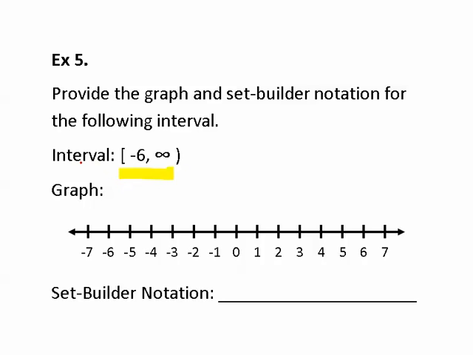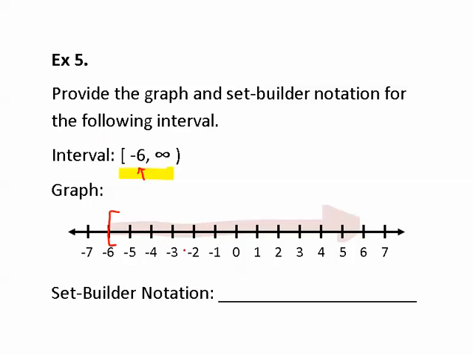Well, it's easy to go from the interval to the graph because it tells us where to start. This is the left start point. So we start at -6, and it is a bracket, so we have to use a bracket, and it goes to the right forever. So what we're going to do then is just simply graph that by shading like this, and then just putting an arrow on the right that points to the right forever.